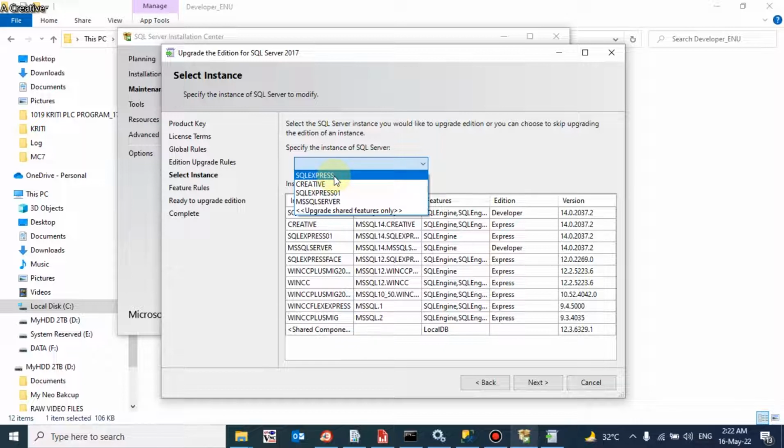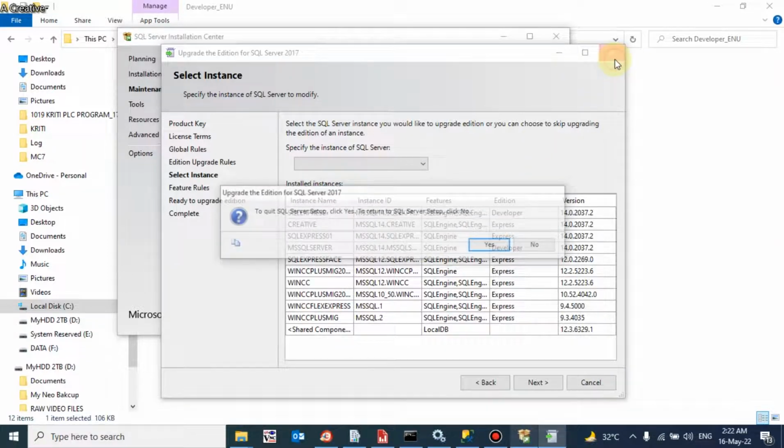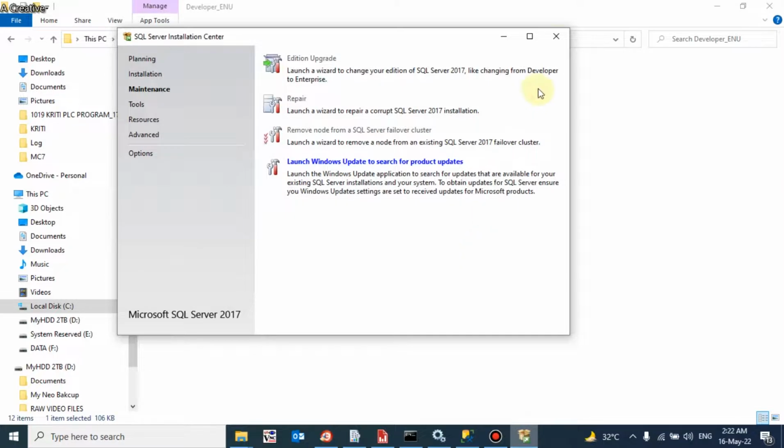But in your site there may be different SQL Servers, so you have to select which SQL Server you want to upgrade the edition of. Select it and click next, and then your SQL Server will upgrade to the developer edition. I'm just skipping this step because we already have the developer edition, so I exit the setup.